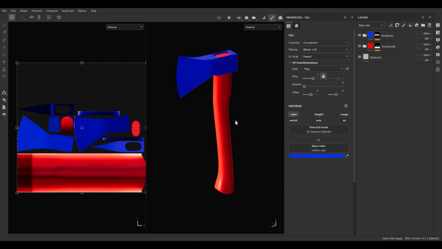After that, we are going to create the pattern for the metal head inside Photoshop using the Photoshop plugin, transfer the mask and the layers to Photoshop and create the mask over there. And now we can bring back all the data from Photoshop to Substance Painter and use it in the right way. So for the start point, let's create the layers for the wood handle.